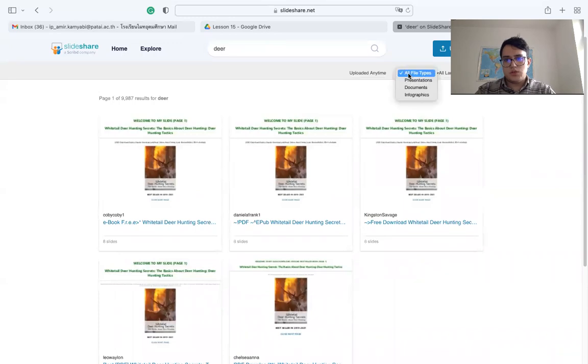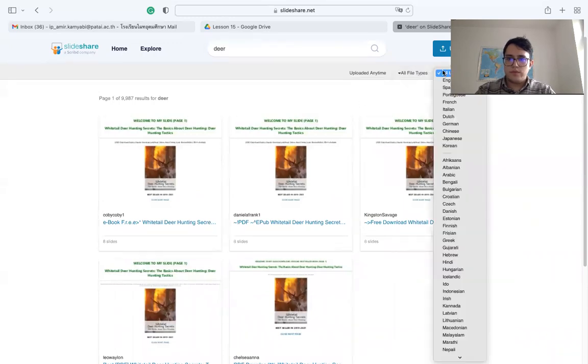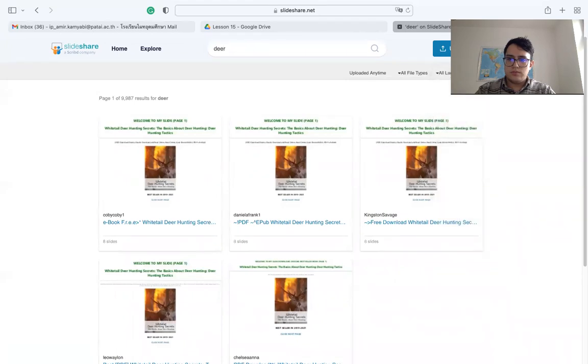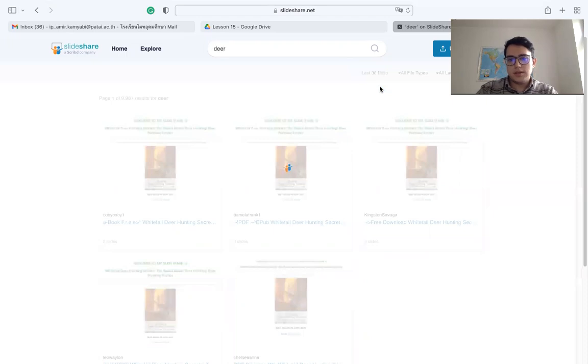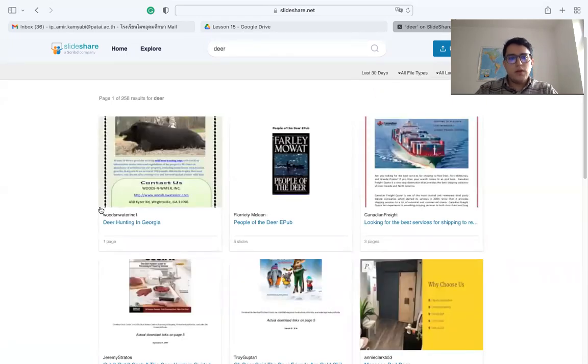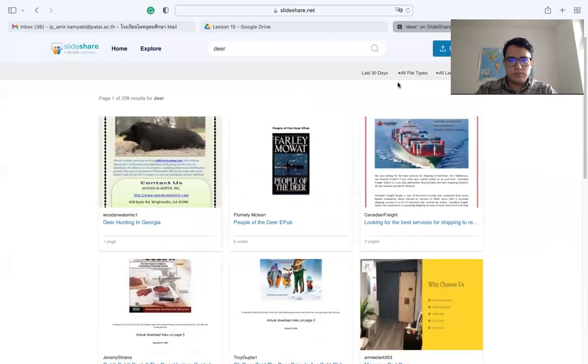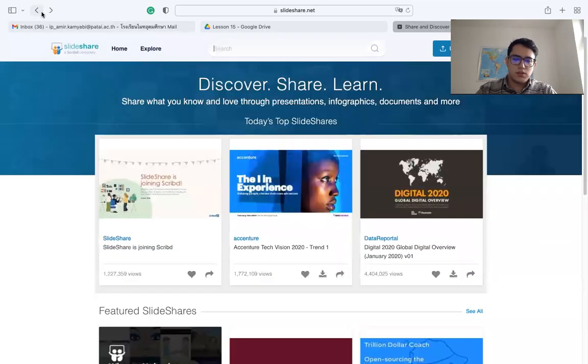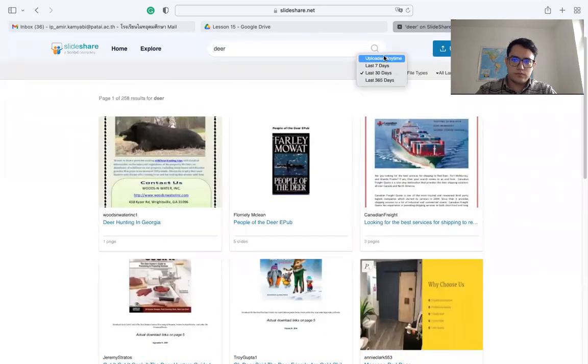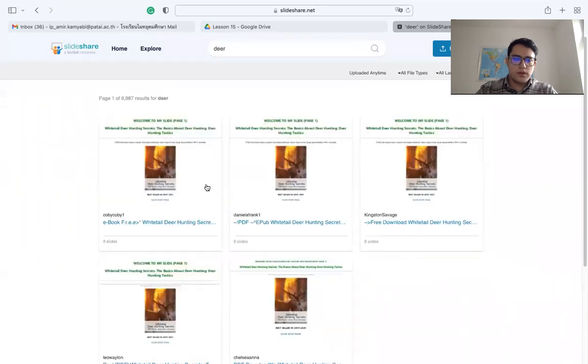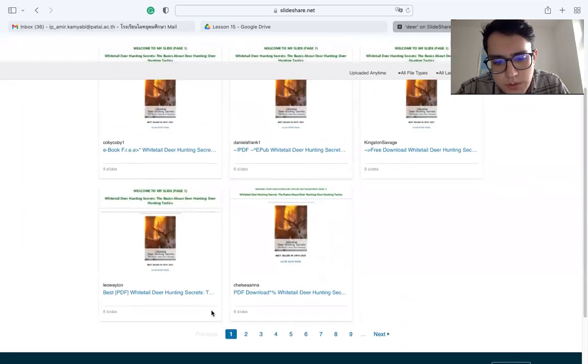Also, you can choose file type, language, and when it was uploaded. Maybe we can choose last 30 days and see how many we have. This is newer apparently, but maybe it's not relevant. So we go back. We can see there are some options to choose from.